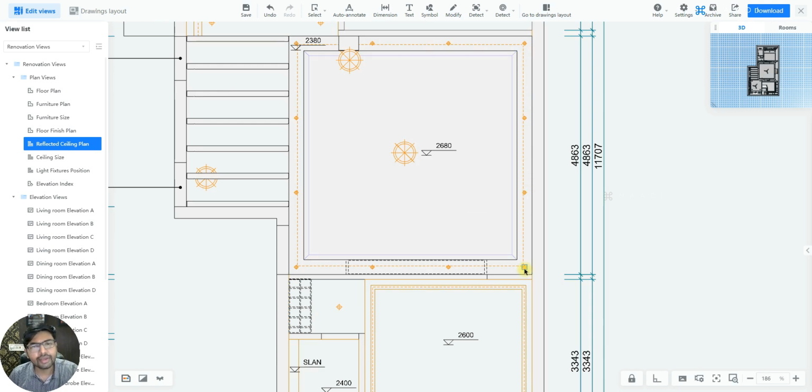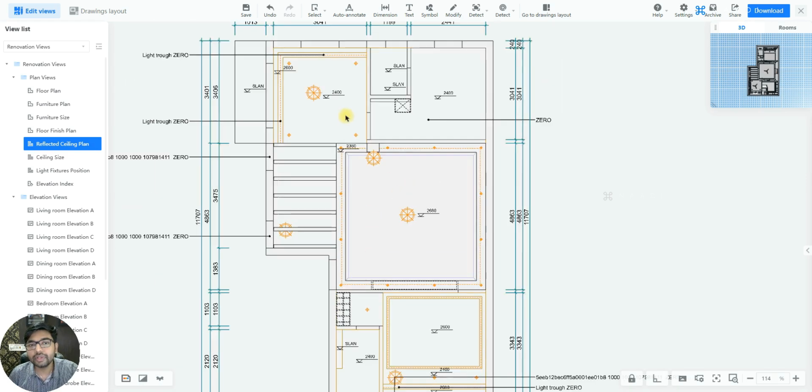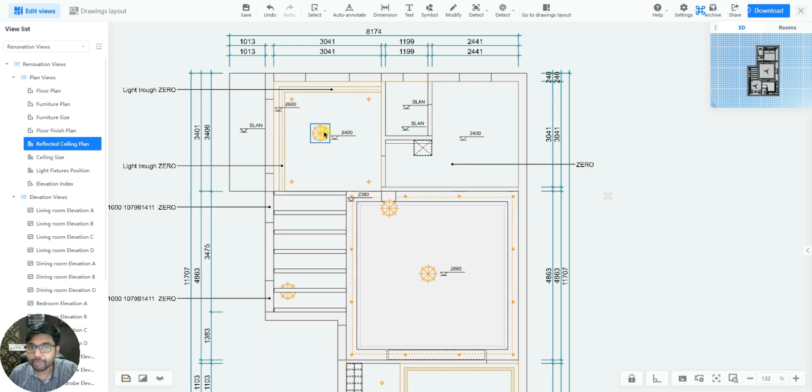For all this, make sure that your project is completely modeled end to end in NAADI, so that you don't have to worry about any of these factors in your 2D. It will automatically be translated to your drawings. That way, your cove lightings, your chandeliers, or in case of any pendant lighting, all those will be marked in your RCP drawings here.